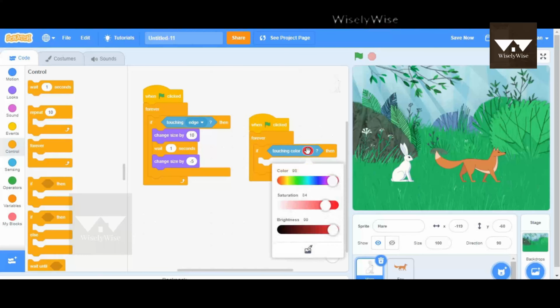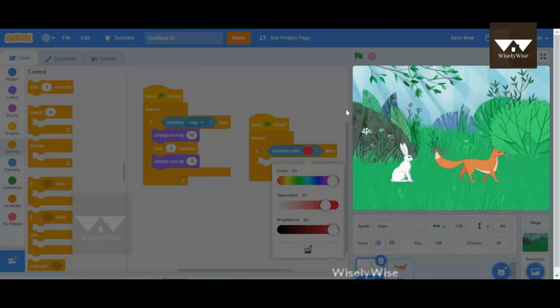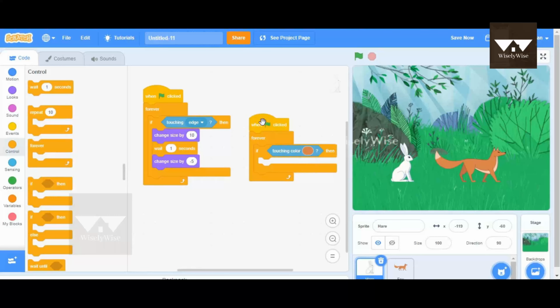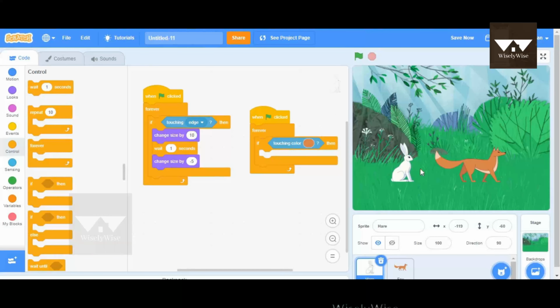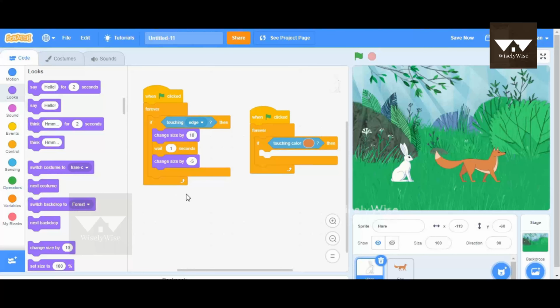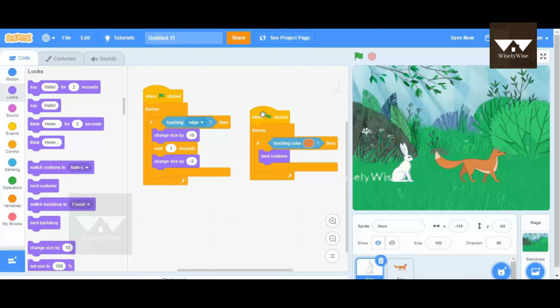Now here, with the touching color block, we'll see how to change the color. If you click on the color box here, you will see a palette. If you click here, it will highlight the area, and I'm going to sense if it is touching the color of the fox. So I'm going to select this, and you can see the color has changed. So what happens if the hare is touching the fox? Now we're going to see it. I'm going to add a next costume block to check if it works.